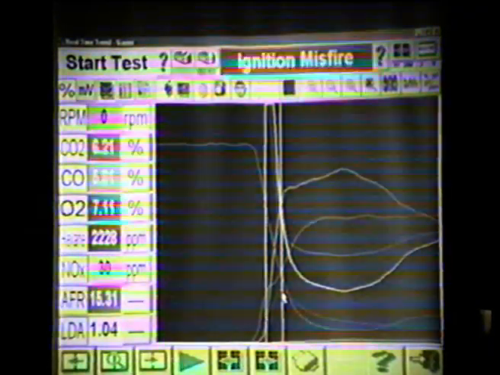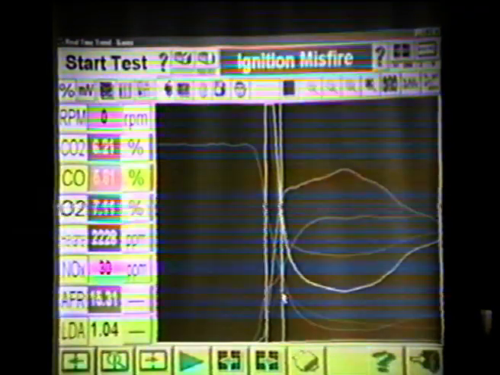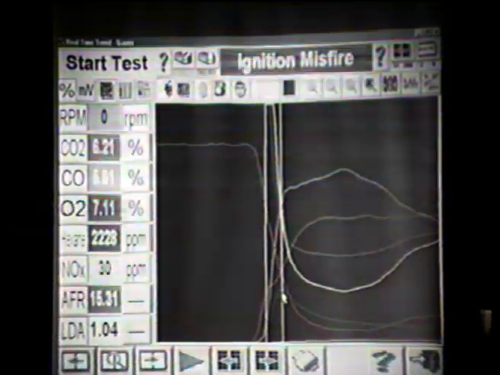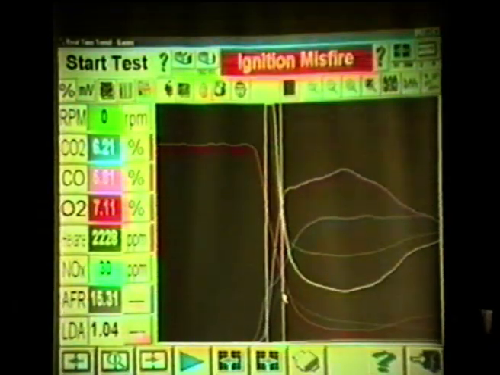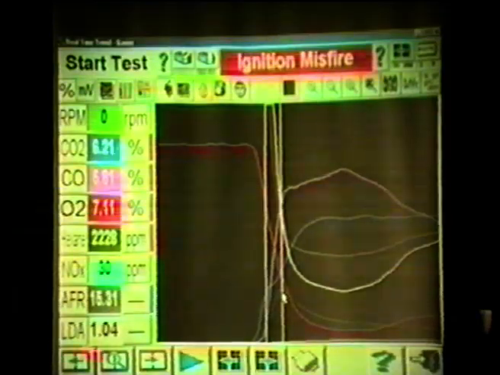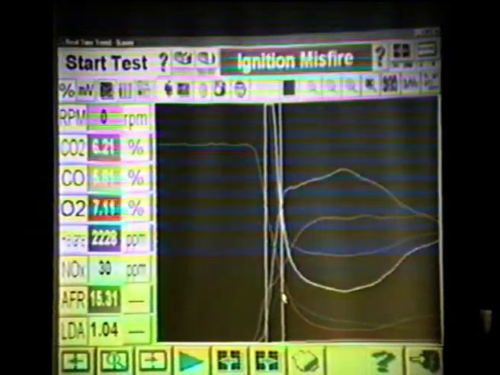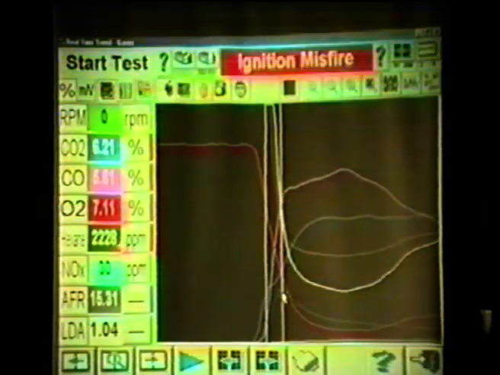It's neither rich nor lean. It's within the window, it's green. All these are out of whack. The mixture is perfect? Yes, it is. But it's within an acceptable window. Whenever that is green, that mixture will support sustained combustion quite easily. It's these ones here that are the indicator.